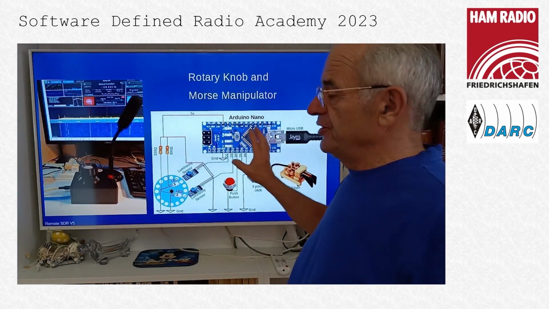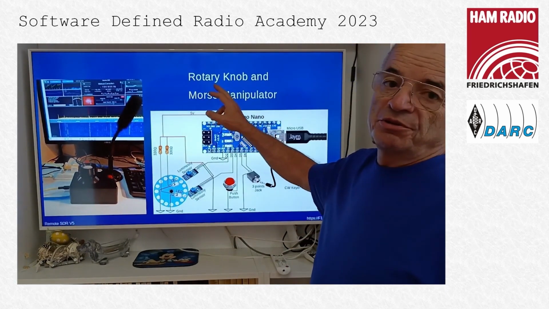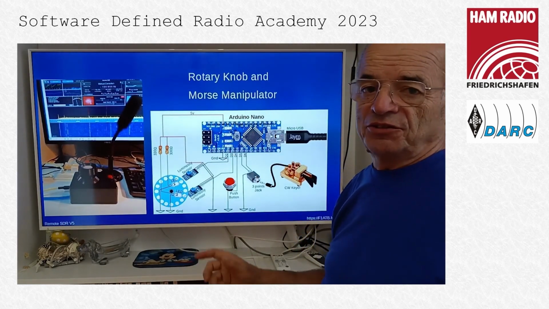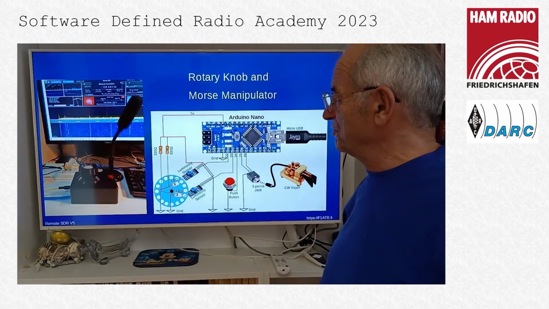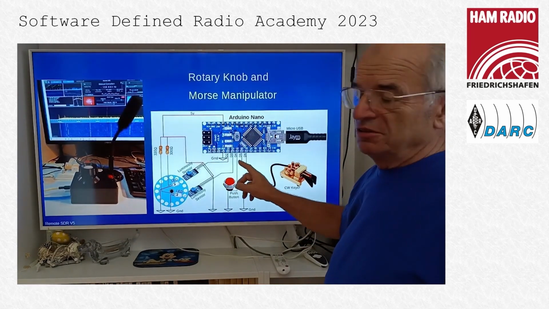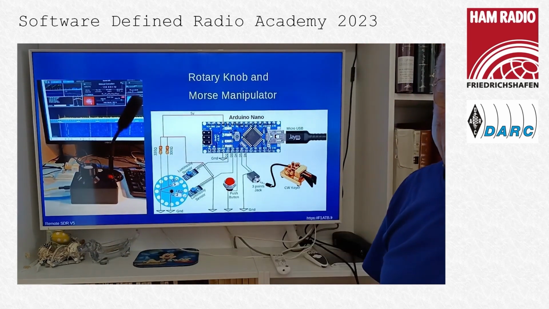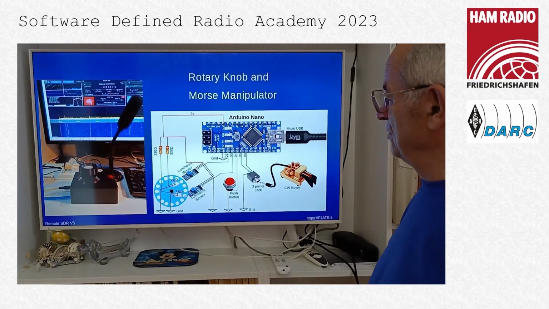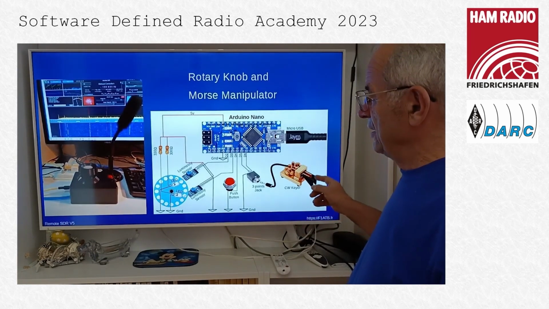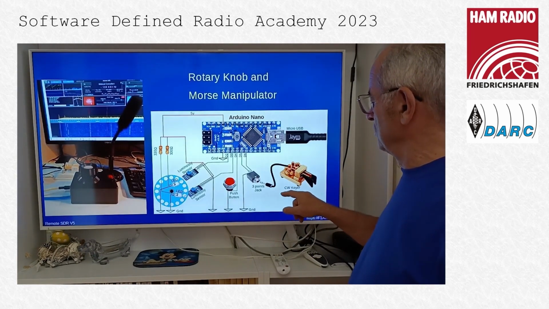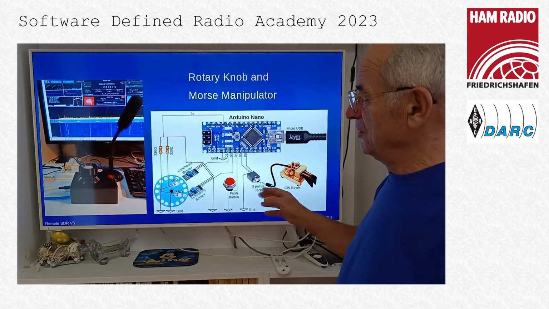Here an additional feature, a simple box I've developed, because some prefer using a rotary knob to adjust the frequency instead of the mouse. Every ham radio guy has the habit of turning a rotary knob, so using a simple Arduino and a rotary knob like this one, you can modify the frequency of the remote SDR. You are connected using a USB. In addition, I have put a connector to connect a CW key, also in automatic mode.